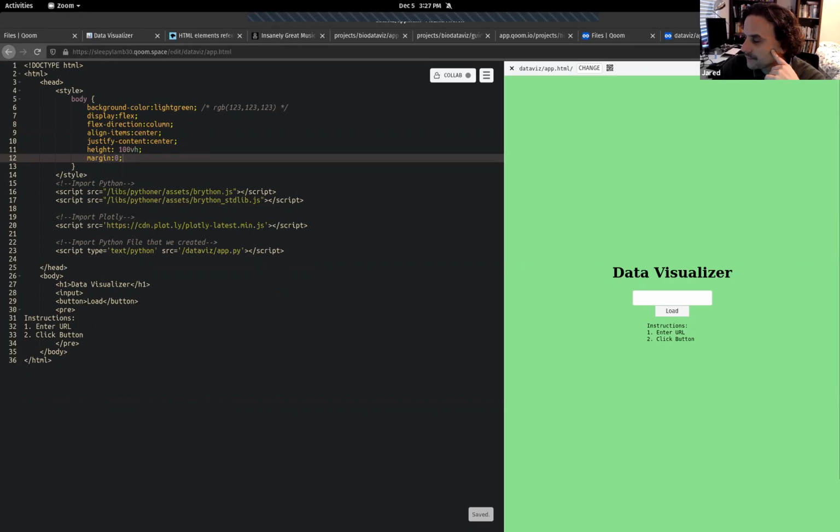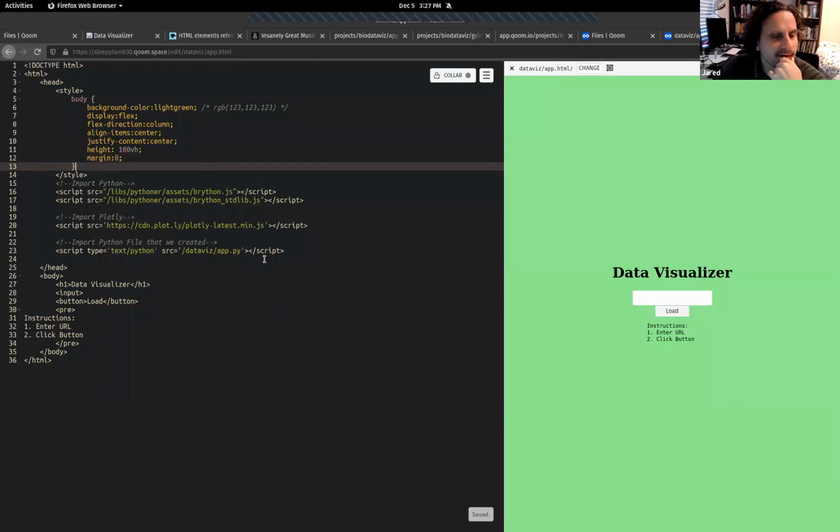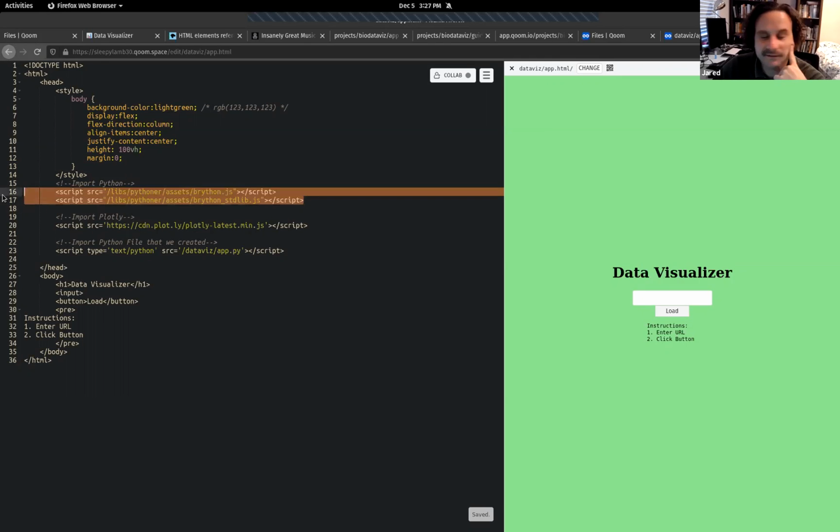So if you want to import Python files, do we always use these same websites? It depends on the Python file. If the Python library comes with a standard library of Python files, line 16 and 17. Oh, yes, yes. You always, these two files will allow you to use Python in the browser. So yes, Jami.